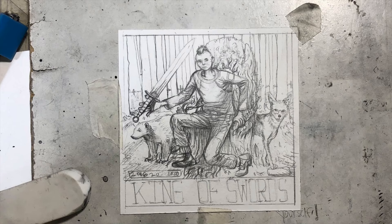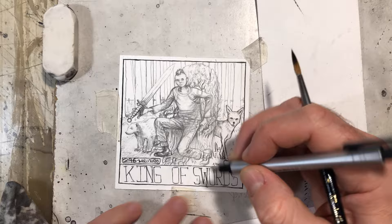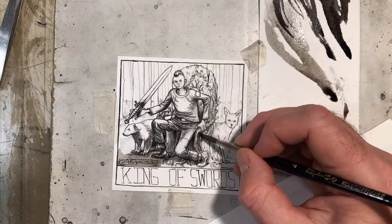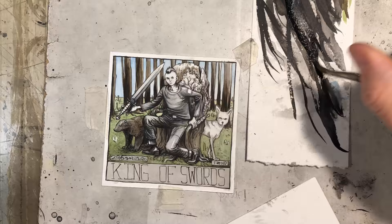So that was the five of swords, and these are all done with watercolor. I do the tarot cards with a brush as opposed to a pen, which is kind of how I do my normal just doodling type thing. This next one here is the King of Swords, and I used my character — usually I just make up something based off the Rider-Waite decks, Pamela Coleman Smith being the artist. But sometimes I'll put in my own characters if it feels fitting. Since Vance isn't known for swordsmanship, but he's like the best fighter in The Wrenchies, I put him as the King of Swords — it's kind of war and fighting, that type of thing.